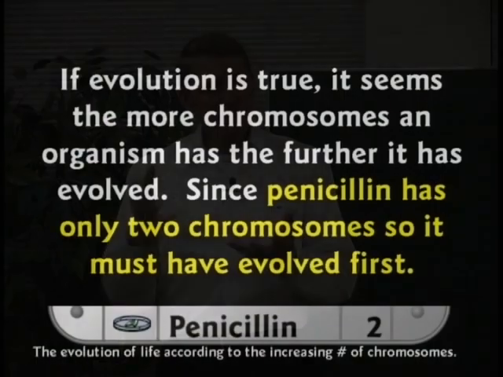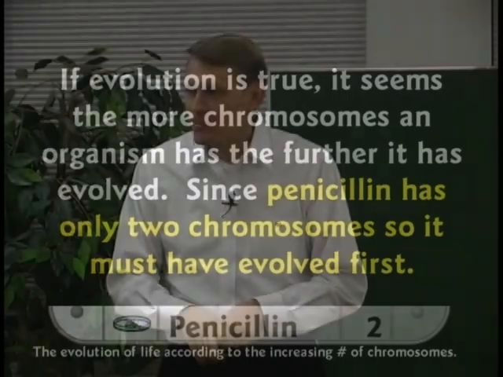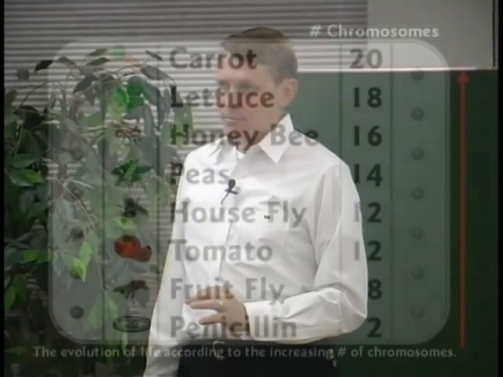Penicillin has 2 chromosomes. So when a penicillin divides or grows, it only has 2 chromosomes that have to unwind, split, copy themselves, and wind back together, which of course requires a lot of energy. And that's another whole long system, explained in Michael Behe's book, Darwin's Black Box, on the complexity of the cell, which is really amazing and well worth reading. But fruit flies have 8 chromosomes.